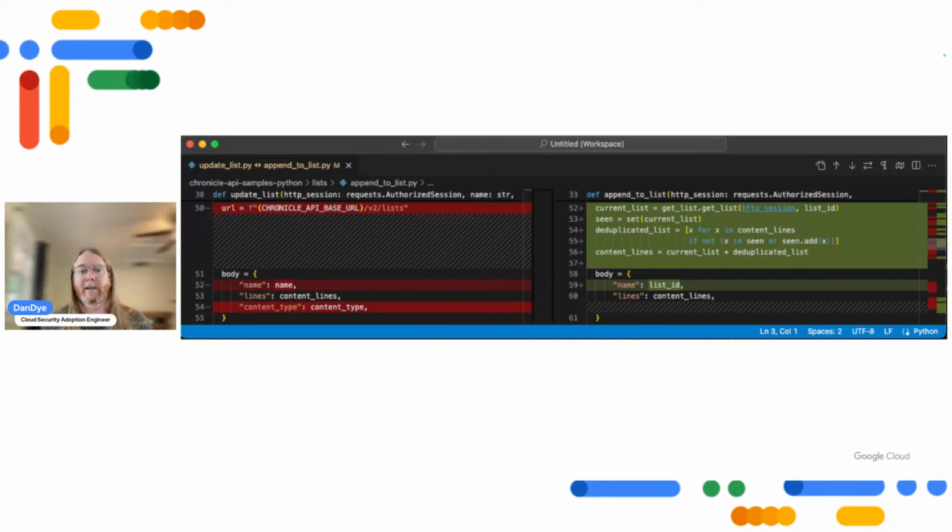from getList import getList, and the new items are appended to the existing list. So you take the existing, append the new ones, and then update, and the whole list is overwritten. So from the user's perspective, this is an append operation. They're only providing the new content. They have no knowledge of what's in the list already.